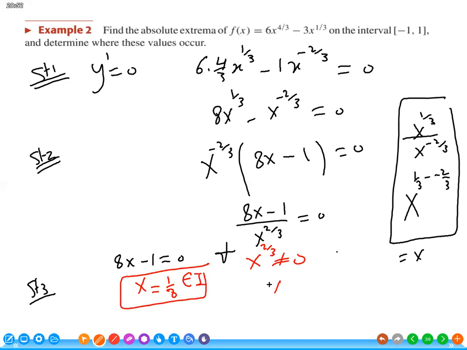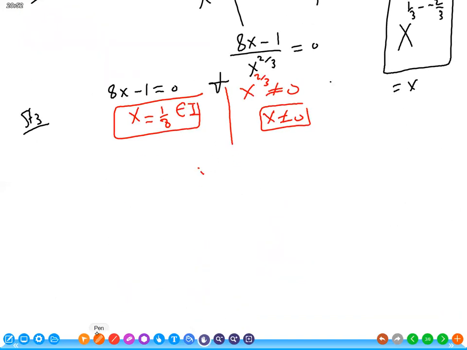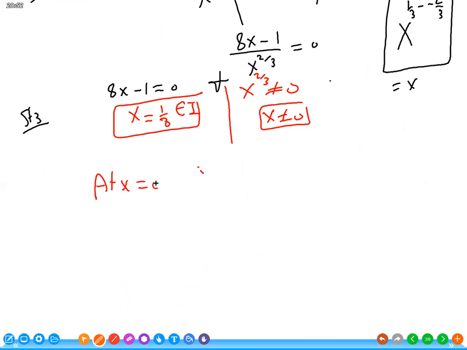And here if we solve the denominator, it means x not equal to 0. Put it in your mind, this represents that the function is continuous everywhere since the domain here is all real numbers. But at 0, the derivative is not defined, so it means it's continuous but not differentiable at 0. What does that mean graphically? At x equals 0, the function is continuous but not differentiable because the derivative is not defined at 0. And it also belongs to the interval, so it represents a critical point.